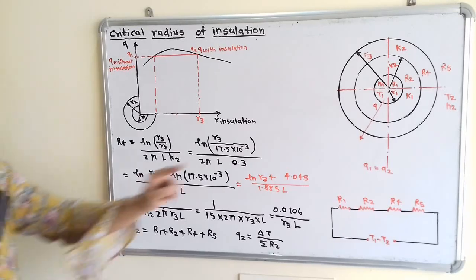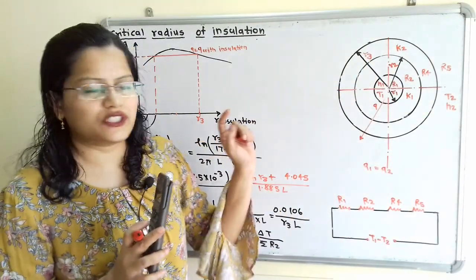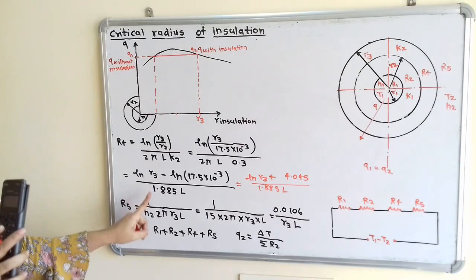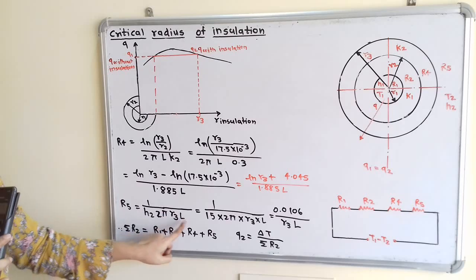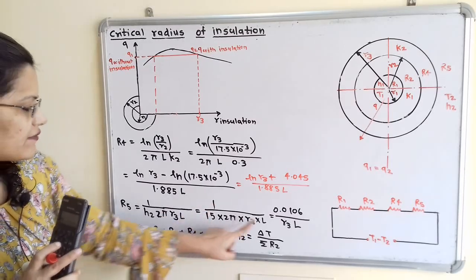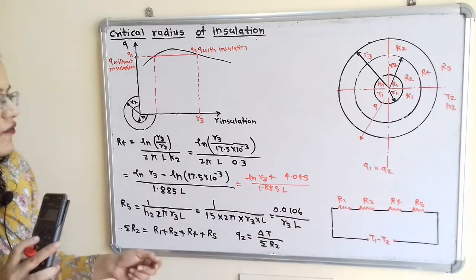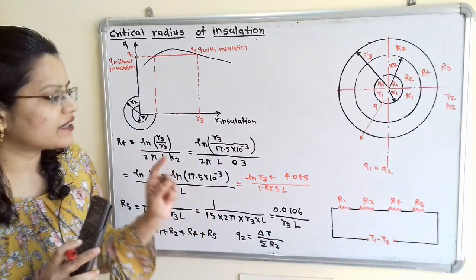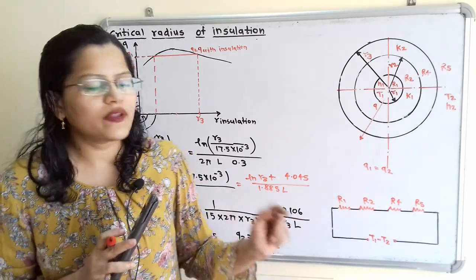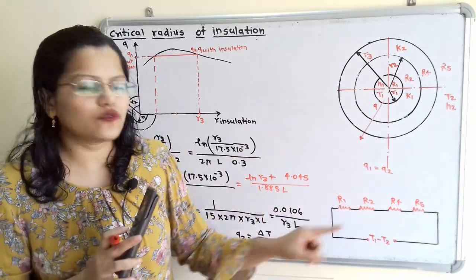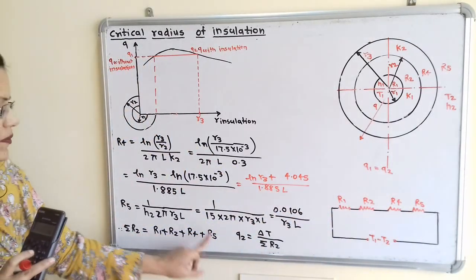Now we will move to calculate R5. Now this R5 is in contact with the outer surface of the insulation, which has radius R3. So what is this resistance due to convection heat transfer? That is 1 divided by H2 2 pi R3 L. So the H2 value is given. So when we solve this we will get 0.0106 by R3 L. Now from this diagram or the electrical analogy circuit we can say that R1, R2, R4, R5 are in series. So we will write here a suffix 2 for this summation of R. That is, summation of R2 is equal to R1 plus R2 plus R4 plus R5.